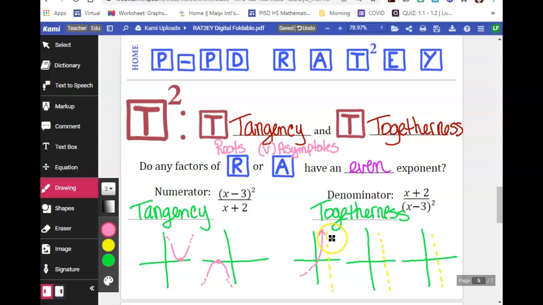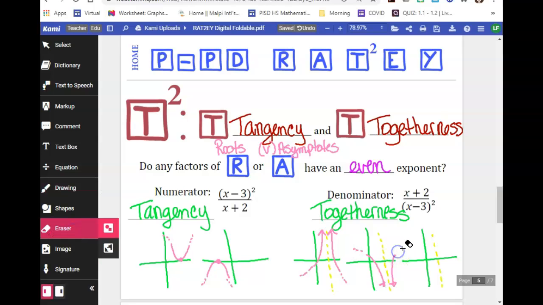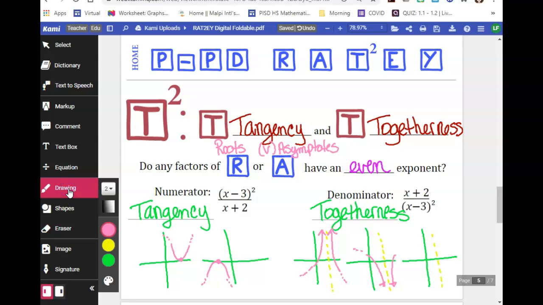So on the left side of the asymptote, if I'm approaching infinity, and again, I don't know what's going on after that, or before that rather. Sorry, I meant to make that dotted. Then on the other side, if I have togetherness, then they're approaching the same. They're both approaching infinity on either side of that. Or possibly I could be approaching negative infinity on both sides. But this is togetherness, because they're together in the direction that they're going. What it's not is mostly what we've seen so far, where they're opposite.